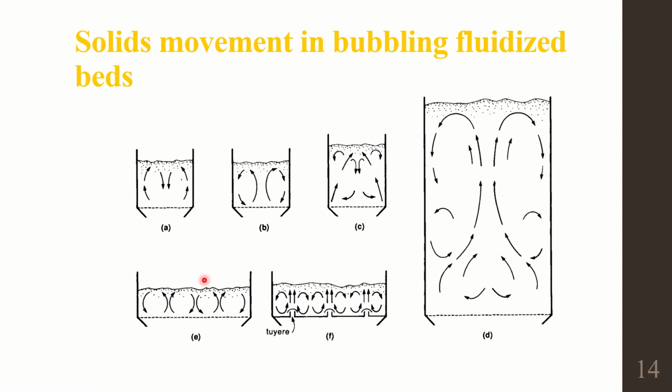So if the depth of the bed is very small, what would be happening? The particle recirculation happens in some specific zones itself. For example, it can be seen that the particles go up here and fall back here. A similar thing would be observed, like they go up and fall back. So if the distributor is uniform, this is the case. Whereas if it is a tuyer type distributor like this, it can be seen that the particles rise in the center and fall back, and this type of circulation happens in the gap between the distributors, and on top of the distributor, that is the openings, the particles travel up.